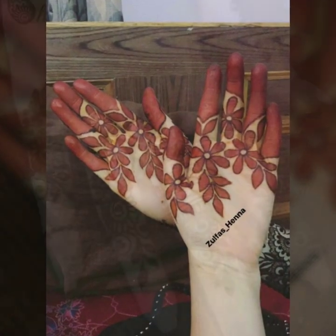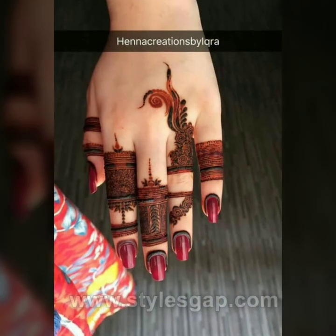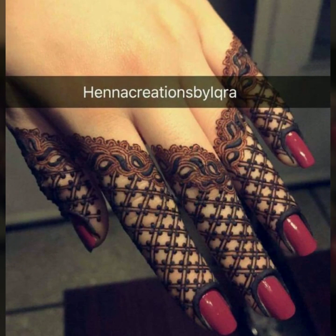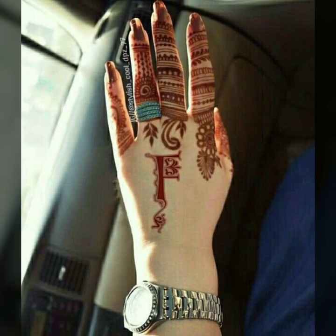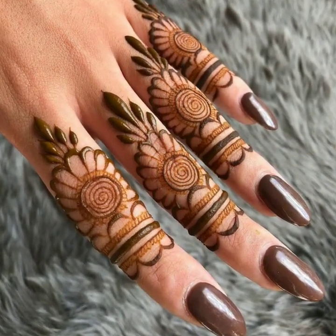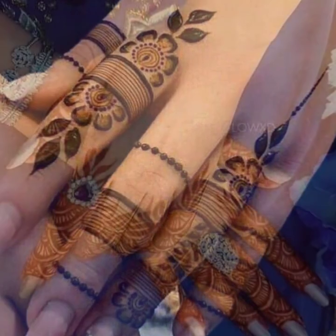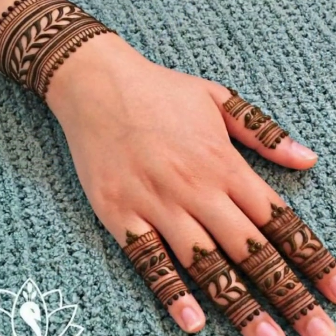But if you want mehndi for a single finger, definitely try this thumb mehndi design. If you want something like a ring pattern, or jewelry-inspired finger mehndi patterns, definitely give those a try. This mehndi pattern filled with flowers and caps is one of my favorites. You can also go for very beautiful, very intricate designs. If you are a bride to be, and you're looking for henna patterns for your honeymoon or after your marriage, definitely give these patterns a try. They are very minimal, but give a very sophisticated and classy look to your hand.